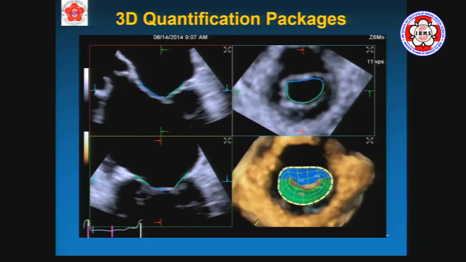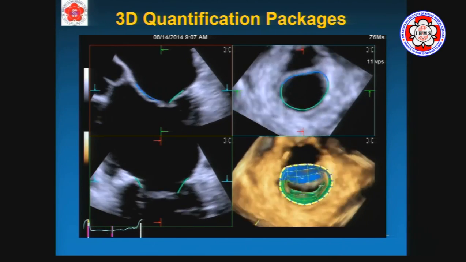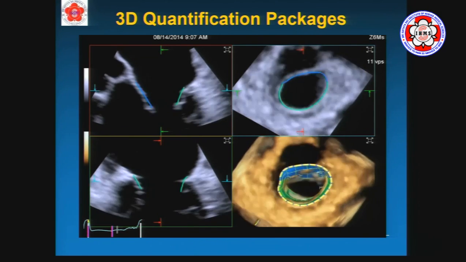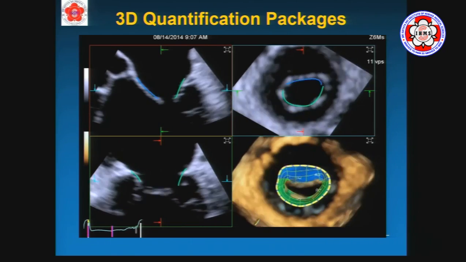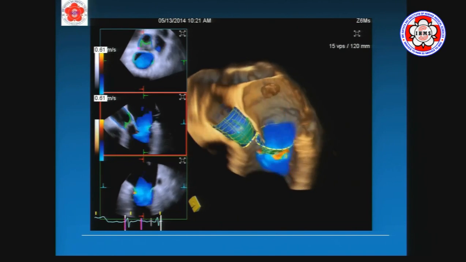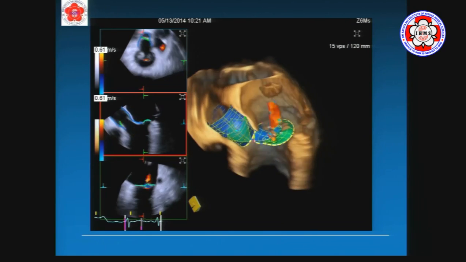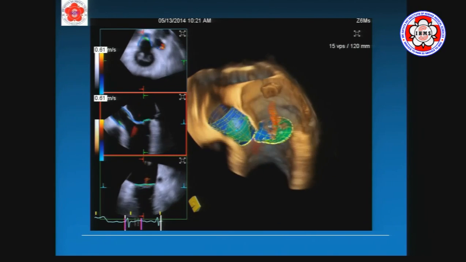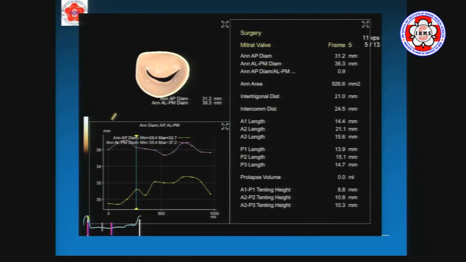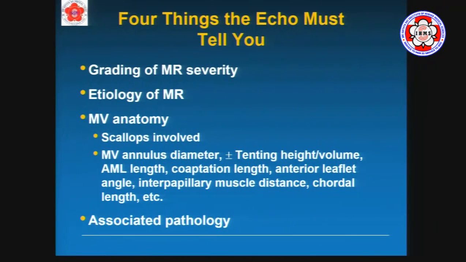You can do these measurements manually — they're very easy. But if you have 3D echo in your echo lab, you can also use a 3D echo package which quantifies the mitral valve leaflets, gives you the lengths of all the different scallops, and nicely planimeters the entire valve for you. Looking outside the valve, we can see the relationship of the aortic valve with the mitral valve and the continuity involved. You can very beautifully see the mitral regurgitation in 3D. And we can quantify the diameter of the annulus in different directions, the area, the different lengths of the leaflets, and the tenting height.